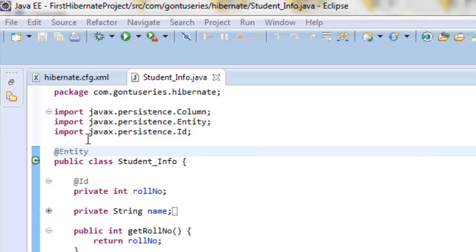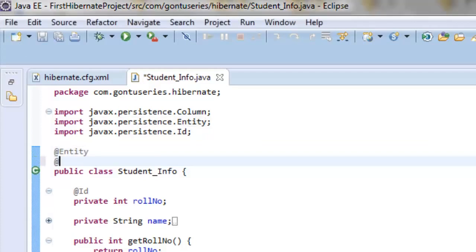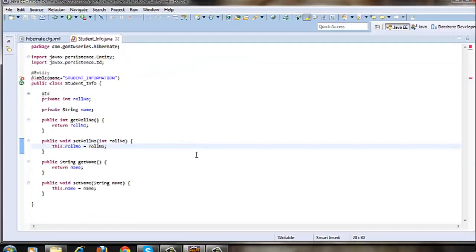So let's apply that. This annotation lies at the class level. Let's include the import for this.